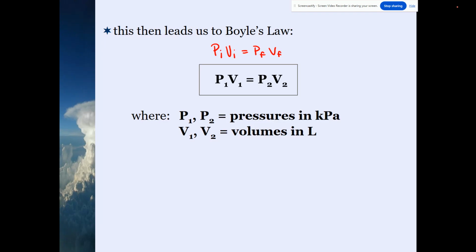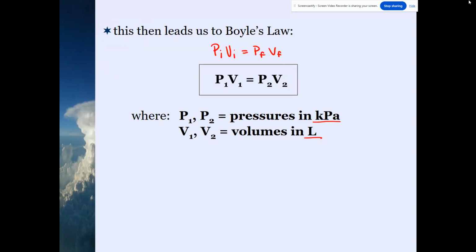Now in this formula, technically, if your pressures were in different units, as long as they were in the same units, they would cancel out and the formula would work. Same with the volume. If they were both in milliliters, for example, they would cancel and work. But I like to teach my students the standard units because in some formulas, if you don't have it in the standard unit, it will not work. Okay? So it's easier just to always put things into their standard units.